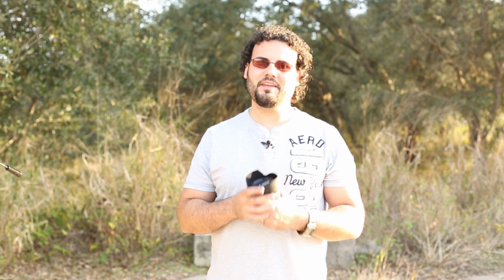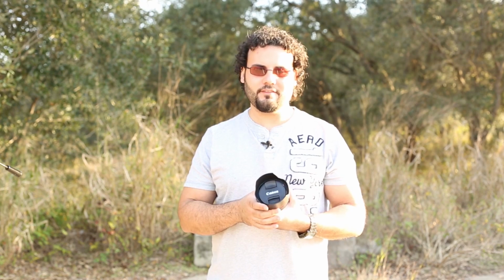Now, one big bonus on this is going to be the macro abilities, and it is amazing. This is one of the first times I picked up a zoom that literally is just as good or almost as good as a full 1:1 macro lens. So 0.7x, not quite 1:1, but definitely close enough to get objects right to the front of the lens. I had to take off the lens hood to get it close enough, because you're looking at about a 7-inch minimum focusing distance on that. That took you right to the front of the lens.